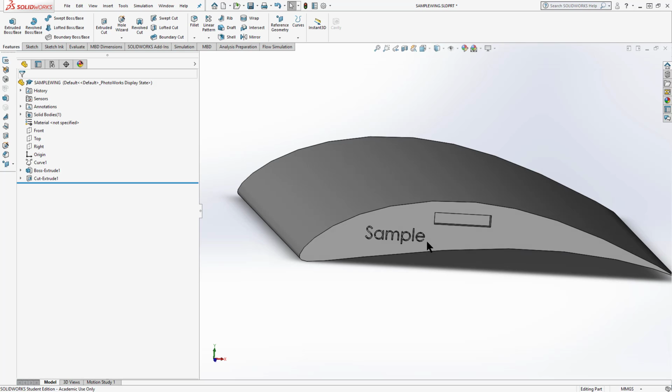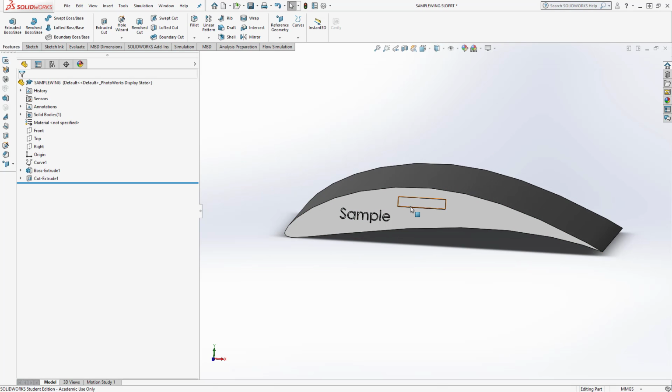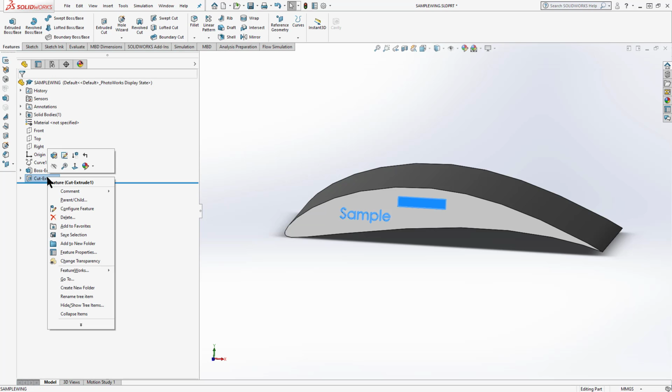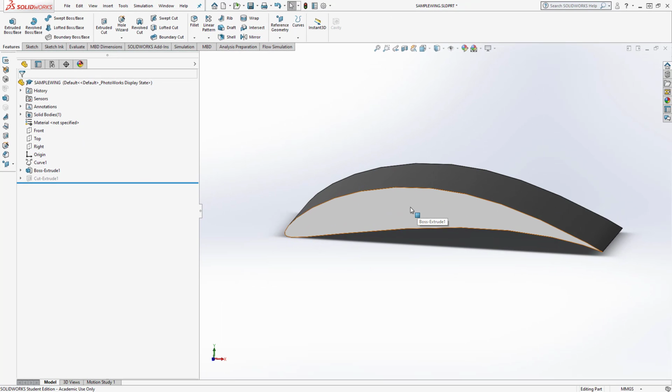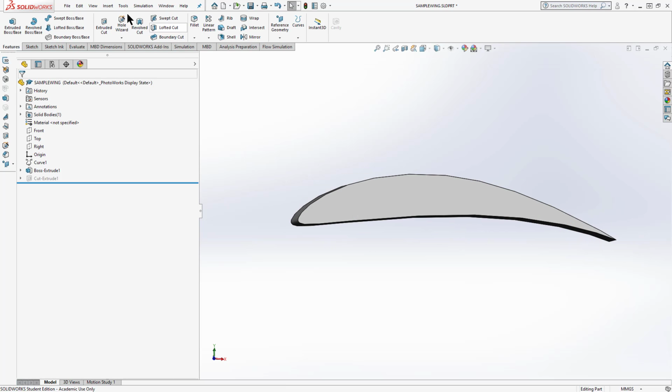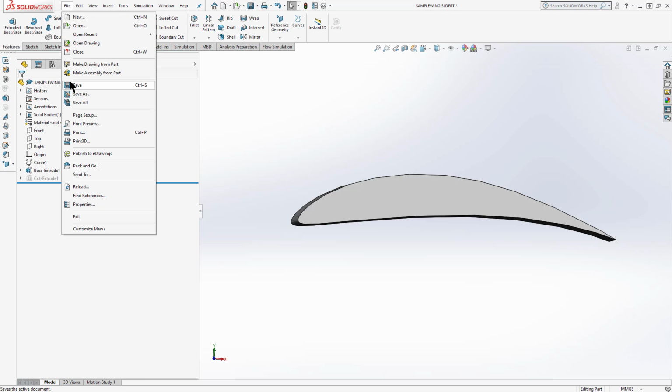Second thing I want to do is get rid of our names on the edge of the wing, whatever side you put it on, and then your reference rectangle, whatever side you put that on, which is how we set it in the wind tunnel at 0 AOA. So the way to get rid of that is choose the cut extrude or cut extrudes that you may have. If you right click on that, you're going to see the ability to suppress them. Suppress them, don't hide them. Suppressing takes them out of the computation and makes the equation a little simpler, a little easier to solve. All right, we are now set up and we've got our wing cleaned up. Go ahead and save your wing at this point.